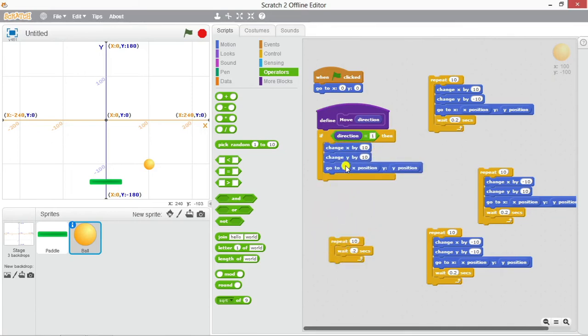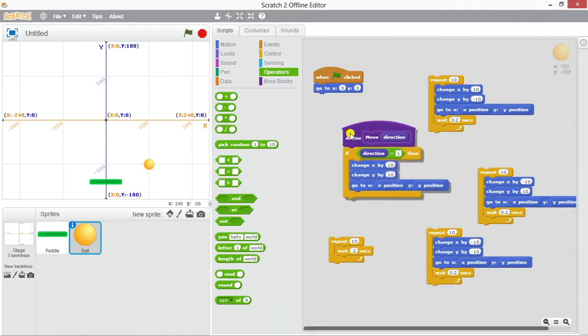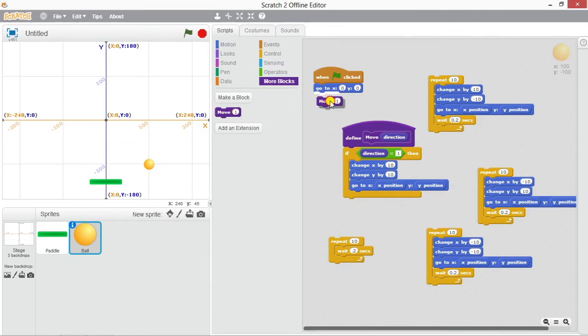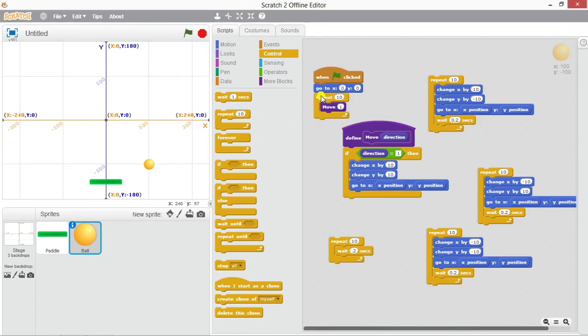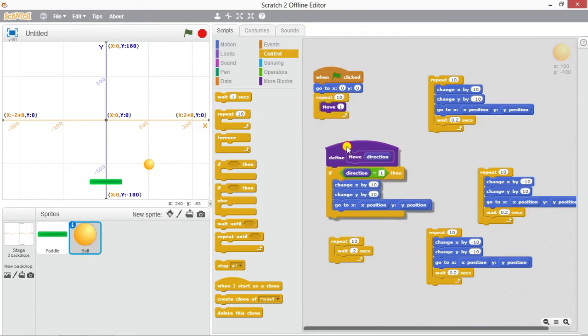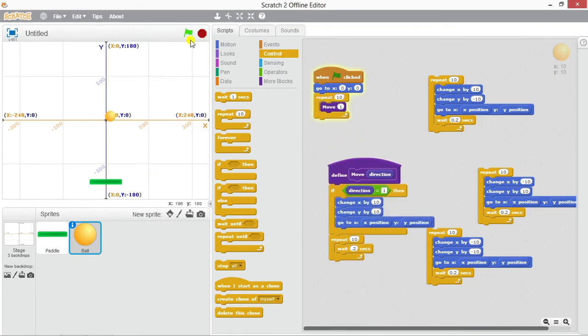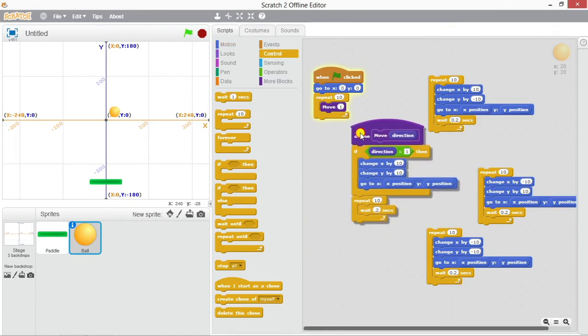So if I start the game and set the direction to 1, or use this block, move 1, and repeat it 10 times, what will happen? The same thing will happen. Let's see. Okay, it is repeating 10 times, that is not enough, so yes, like this. So the block is now working.